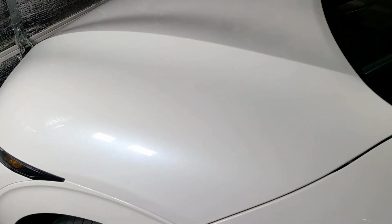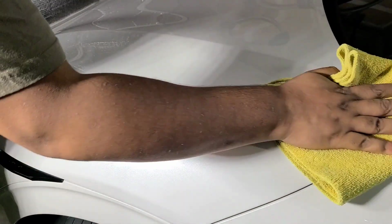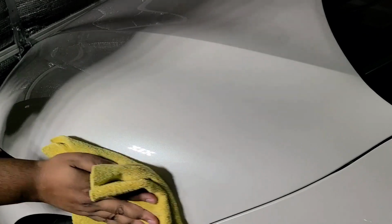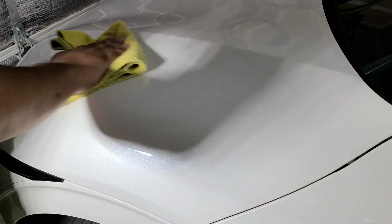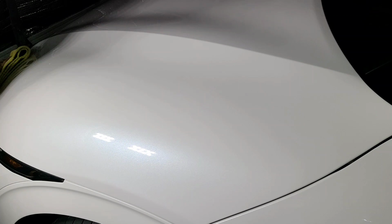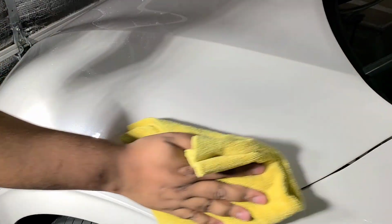And then you're going to get your buffing towel. And you're going to buff it to make sure that you don't get any high spots. This is going to remove all the excess coating that's not bonded to the paint. High spots aren't as big of an issue for lighter colored cars, white cars, but if you have a dark colored, black car and you leave a high spot, it's going to look like a streak. And once that coating cures, that ain't coming off unless you compound it off. So just keep that in mind.